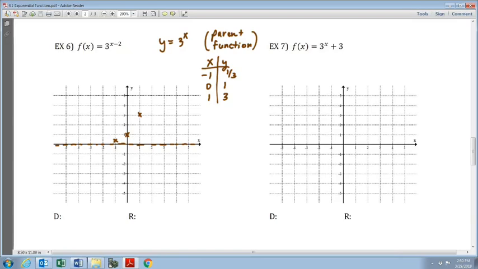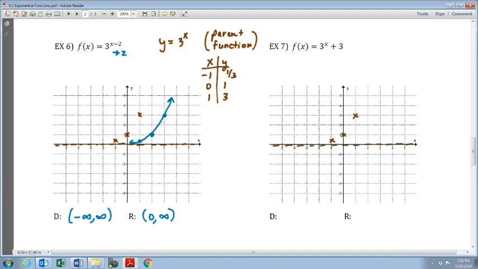Well, that's going to cause a horizontal shift because the minus 2 is with the x. It's going to be the one that works kind of backwards. So you're going right 2. Let's move our points right 2. Notice if you move the asymptote right 2, that doesn't change anything. And so our graph's going to look like that. Our domain is still all real numbers, and our range is still 0 to infinity. So you might want to try the other one and then watch the video.